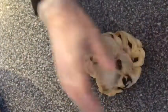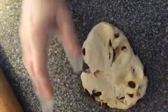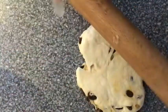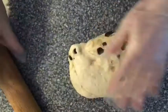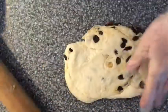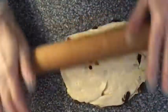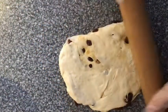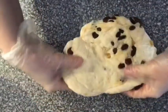And my other ball of dough, I'm going to flatten this one out as well in the same way. Turn it over again. Try and get it quite even in thickness. Give it a bit of shape. Put that onto the baking tray as well.